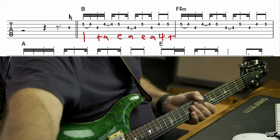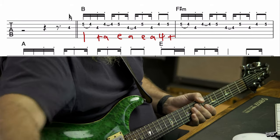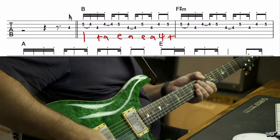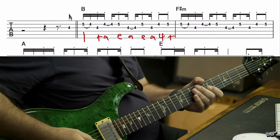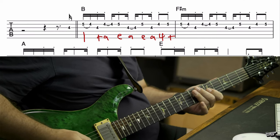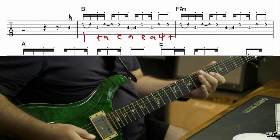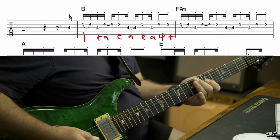Let me play that same rhythm in red now over here. I'm just going to tap a different level. I mean, a different tempo. One, two, three, four. Let's move up a bit.